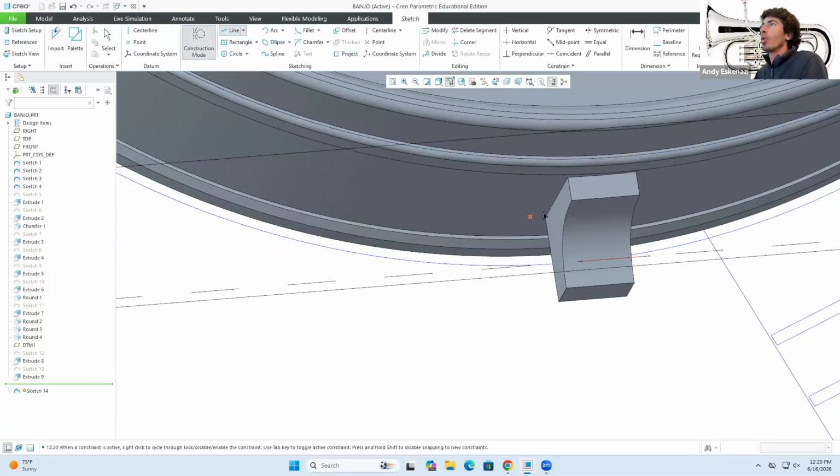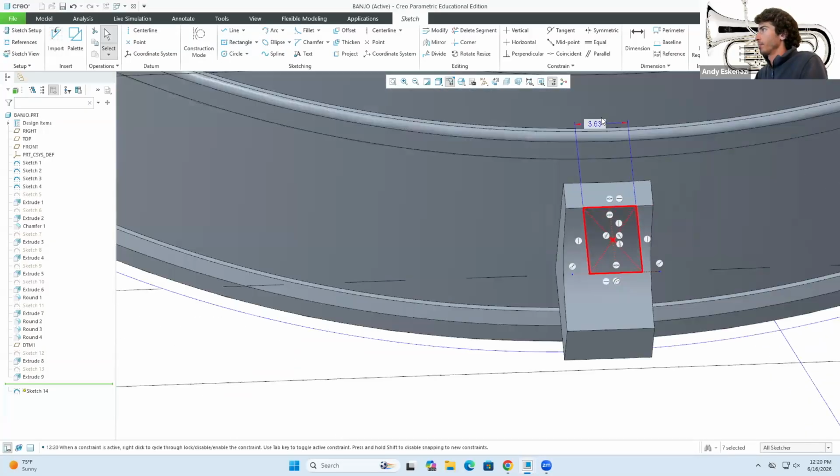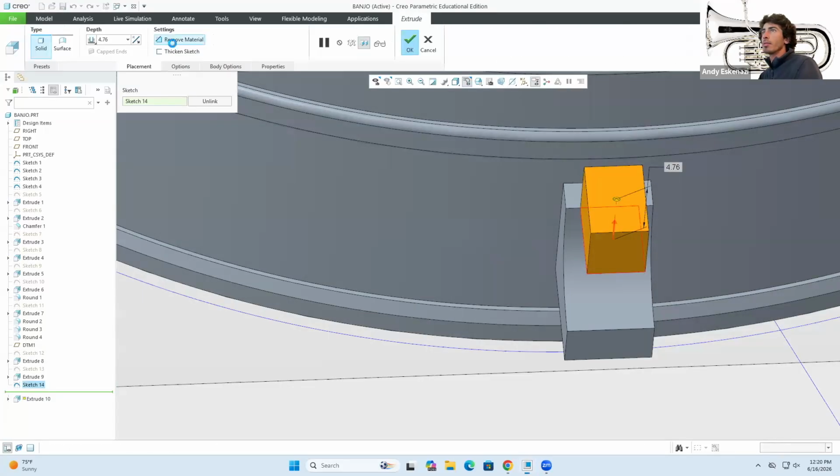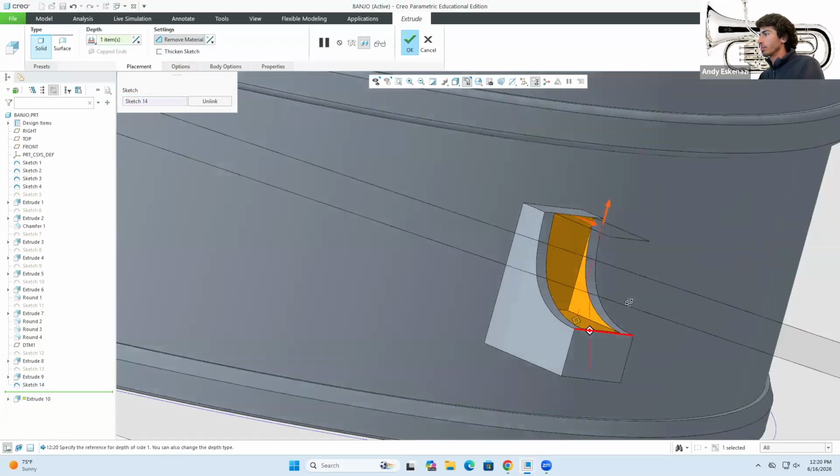And now I'm gonna connect these two like this. Then I'm gonna do a little rectangle that's gonna come like that, X, and boom. So that was 6, then we'll make this 4. And we can remove material. I'm gonna say to reference up to here.